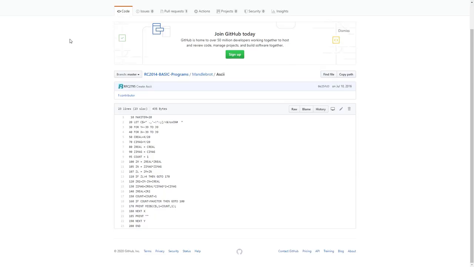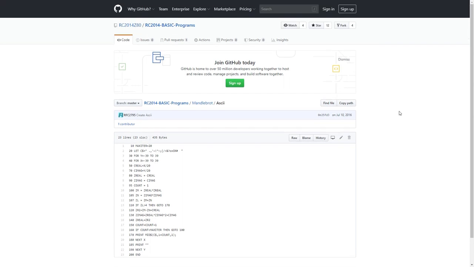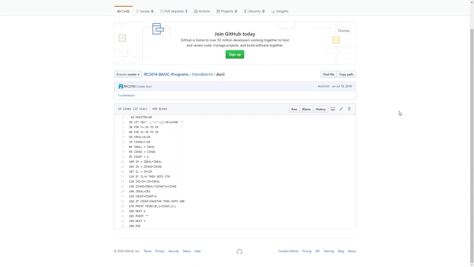So this is one of those fun programming projects again that I was on about. I've got this piece of basic code that I found off the internet. I've just verified that it does indeed work and seems to draw something. At the resolution of these terminal screens, I can't really tell if that's correct, but I can see the general outline of the Mandelbrot set appearing. So I've got a fair idea that this will work. What I want to do is turn it into Pascal and run it.